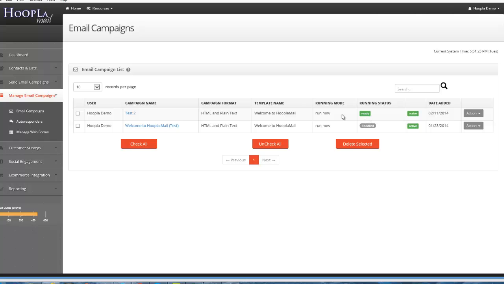And you'll see that it's in the run now state. In a couple of minutes, when it gets queued up, this will change from ready to processing. Once it goes to processing, it gets locked out, meaning you can't check the box to delete it, and some of your functions are disabled. Right now you still have the option of deactivating it, editing it, or deleting it, but once it goes into a processing state, you will not be able to stop it. It'll basically go through the process and be sent. So we still have a couple of minutes to make some changes at this point.